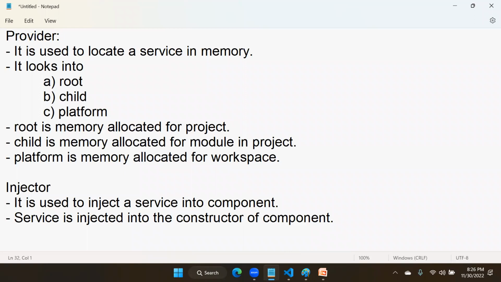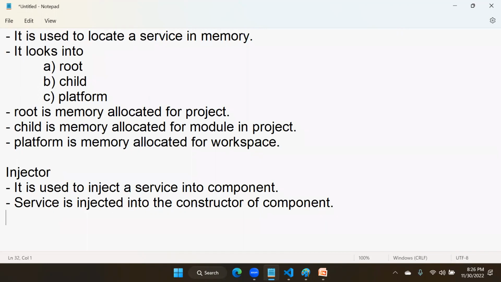In many interviews, they actually ask this question. They will ask, have you worked with Angular service? You will say yes. Then they will ask, why do we inject service in a constructor? Because what is the nature of service? Singleton.